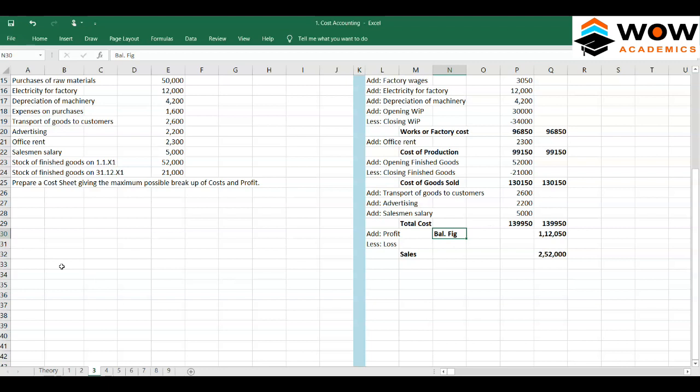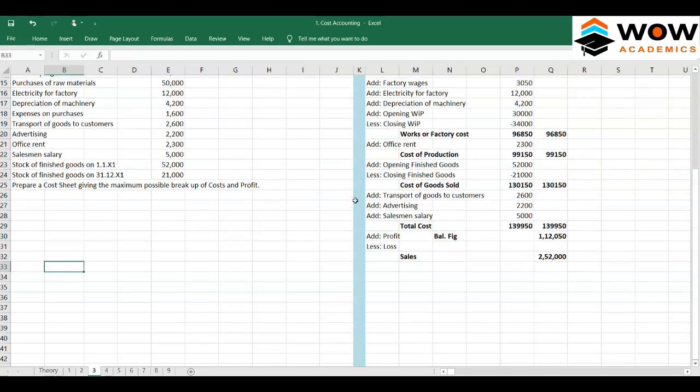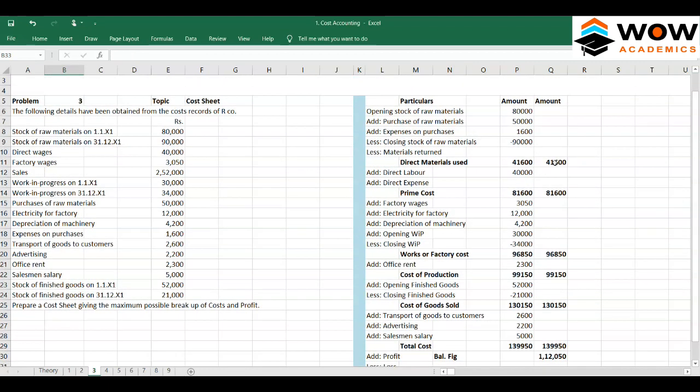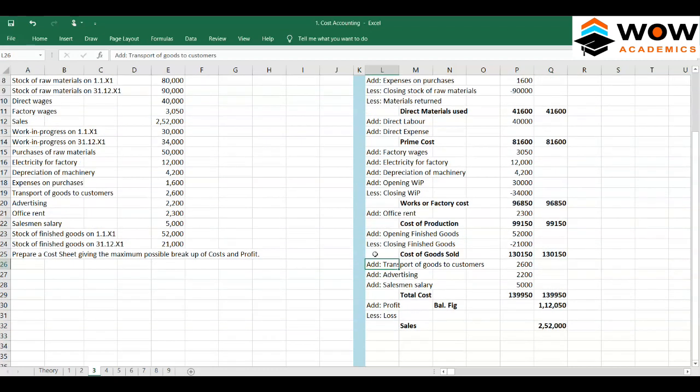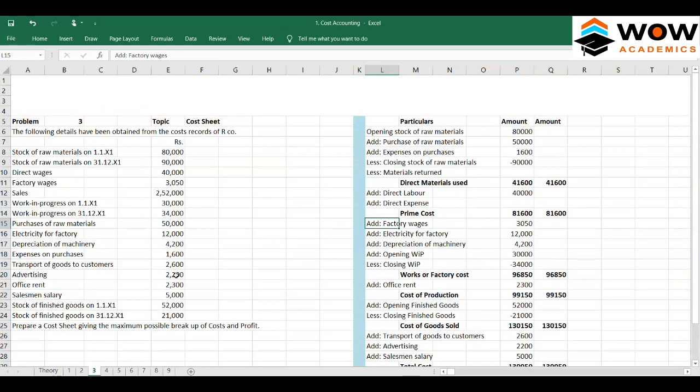We'll move on to the next sum. Ensure that you put the numbers outside like this so that it would be neat. If you want, you can put headings, for example sales overheads, admin overheads, or factory overheads, or you can just simply add on like this, so that doesn't matter. So this is how you could do this sum. I think we could move on to the next sum.